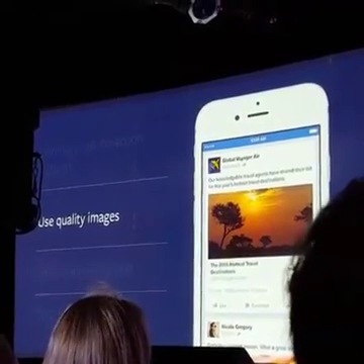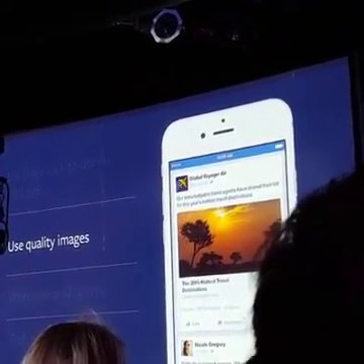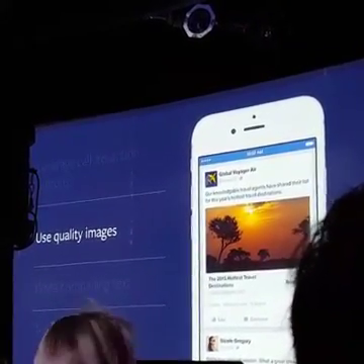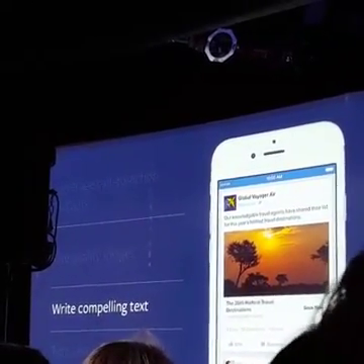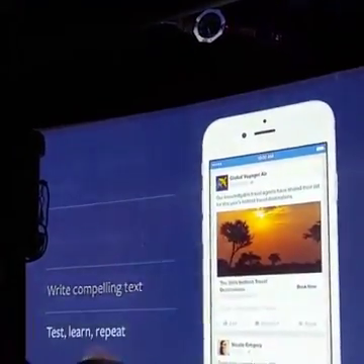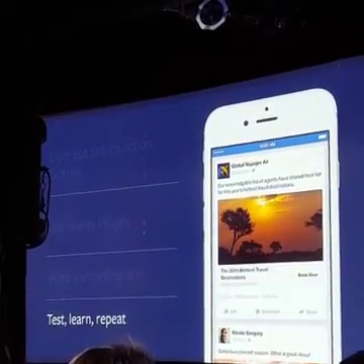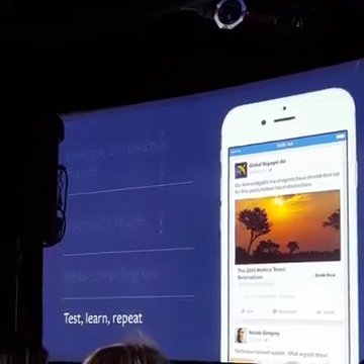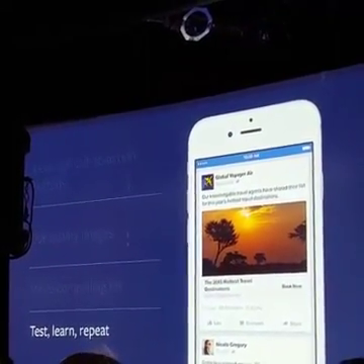And it's very important that you're using quality images. We call them thumb-stopping images: something that's exciting and interesting. And pair it with some quality text as well. Try not to write too much, because this will increase the amount that people are skimming over what you're saying. And finally, test. Try a lot of different things. Learn from the things that are doing well and aren't doing so well, and repeat those successes.